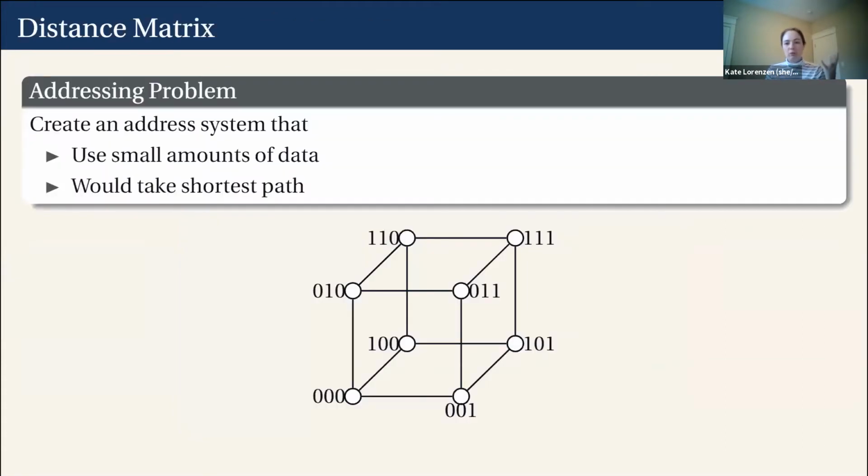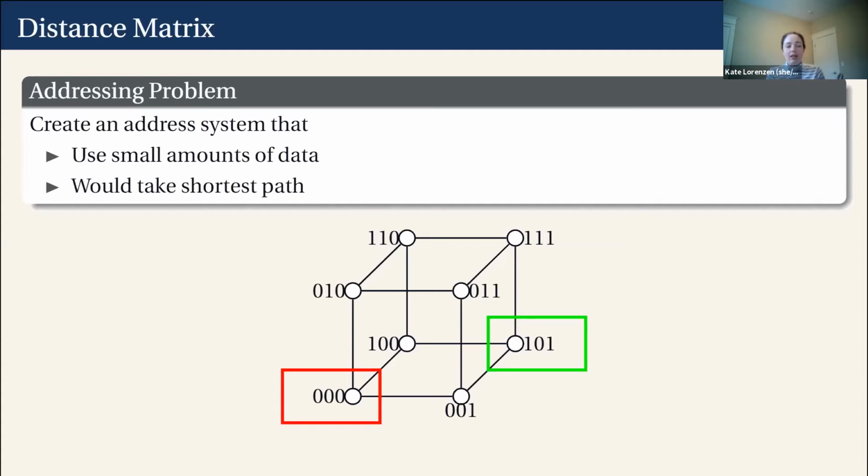The addressing problem was really inspired by Hamming codes on cubic graphs, where all of the nodes in my cubic graph are labeled with a binary string, such that two adjacent vertices have exactly one bit different. What's really great about these Hamming codes is, if I'm at a computer labeled 000, and I want to send a message to you, and you're at a computer labeled 101, I already know that the length of my path is going to be 2, since the difference in the number of bits is the distance between my two vertices.